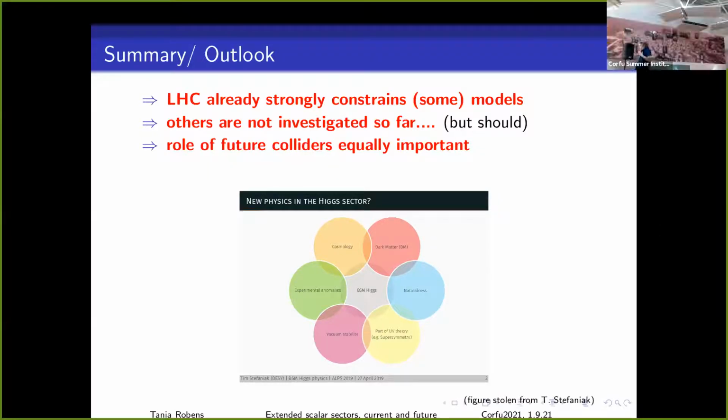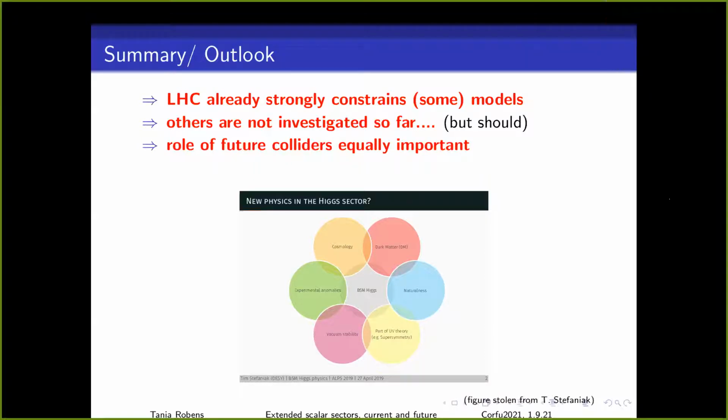I mean, the advantage of these models is that at some point, if you want to sell it to the experiment, you can always map it down to something which maybe has fewer parameters and is maybe easier to quantify in summary plots, for example, right? If you have your model with 20 new parameters, it's not so easy to show. Yeah. Okay, thank you.